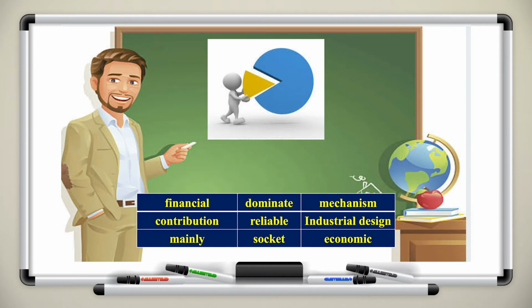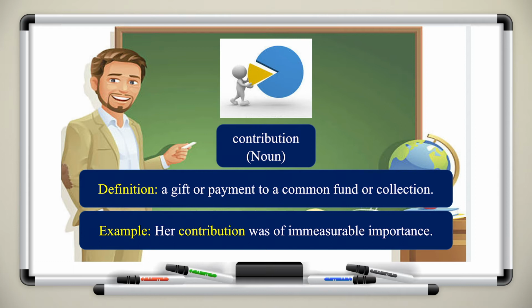Next one, we have this picture here, so I'm giving my share of work. Let's say we are working together and this is my fair share of the work. So my contribution, it's a noun. It means a gift or payment to a common fund or collection, and of course it can be related to work as well. For example, her contribution was of immeasurable importance.